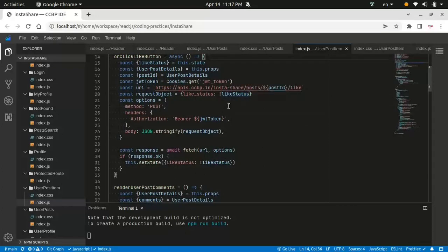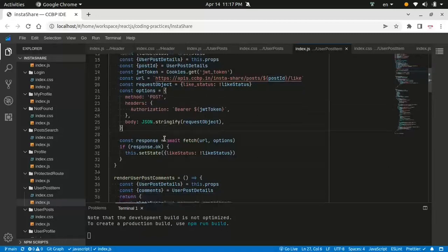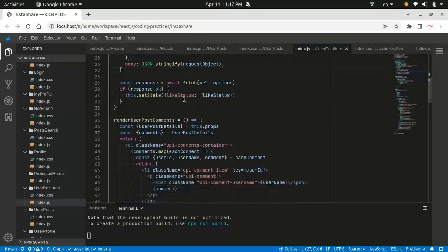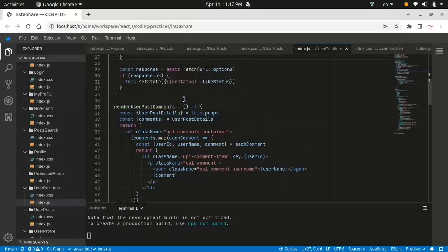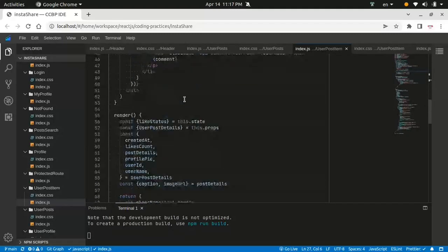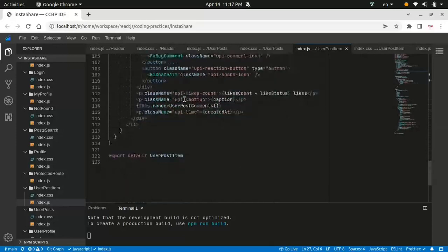We have the request object, and from the state we get the like status, whether we need to like the post or dislike the post, and we have the JSON format of it. This is a POST method, and as usual we'll use the fetch method to update.